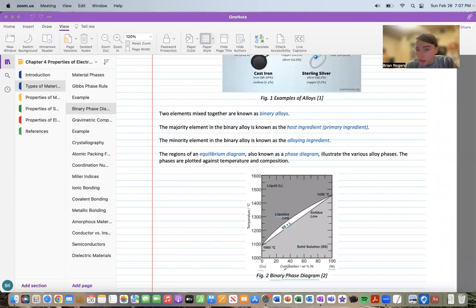And so when we read this diagram, first of all, you're going to see on your x and y axis how to interpret it. On the x-axis, it says the composition, weight percentage of nickel. So on the left-hand side, this is 0% nickel, so it's 100% copper. But on the right-hand side, it's referring to 100% nickel, 0% copper. And so that's how you interpret the x-axis. And now looking at our y-axis, it's temperature in degrees Celsius. So we're at lower temperatures at 1,000 degrees, and then at the higher temperatures of 1,600 degrees.